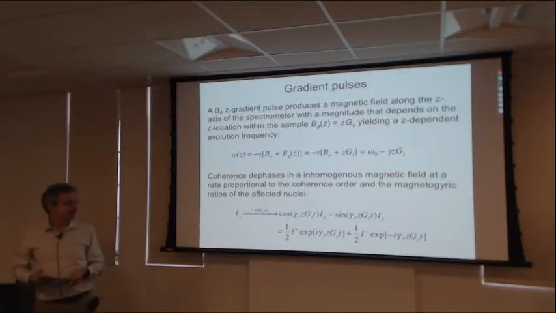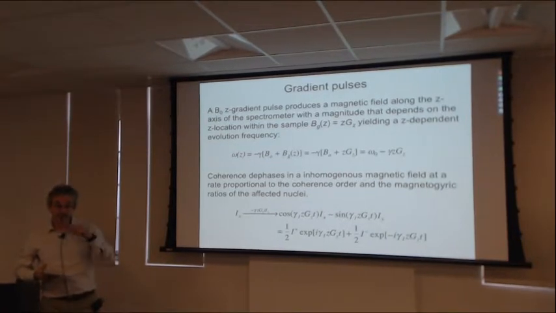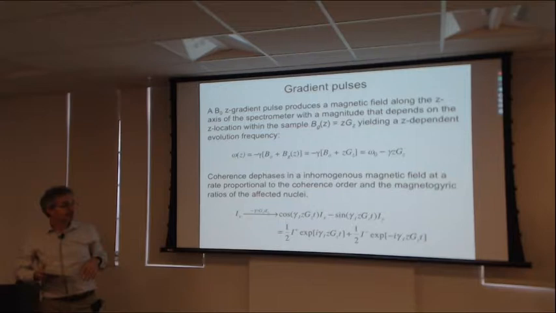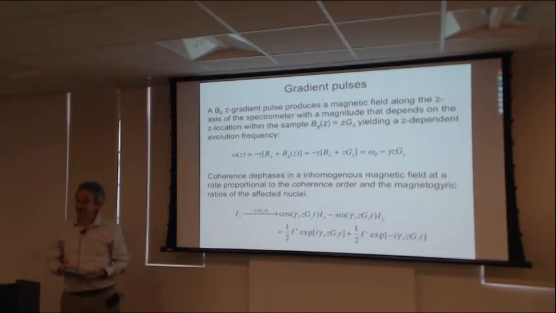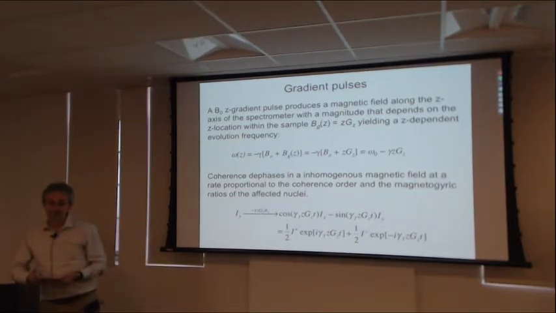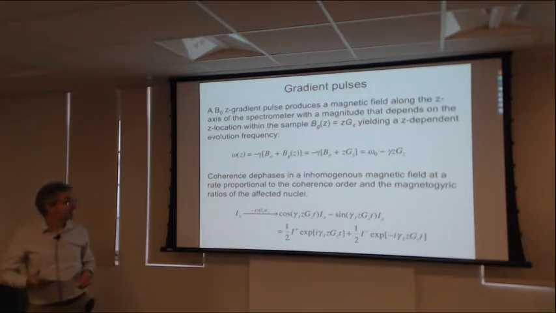So at the end of class we talked briefly about the gradient selection of apartment filter cozy. And so it makes sense to talk a little about gradients. Your boss spends an enormous amount of money to buy a magnet with a very homogeneous field. And then with the gradient pulse, we're going to temporarily render the field inhomogeneous, but in a controlled way.